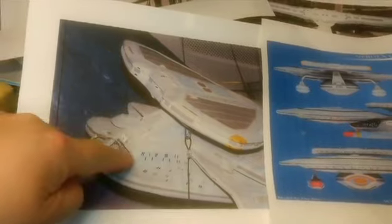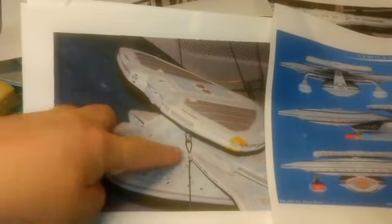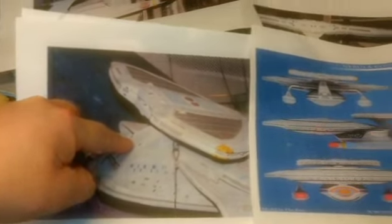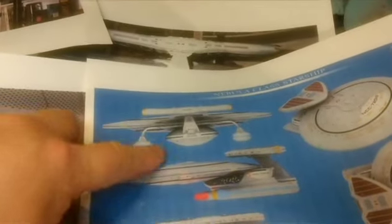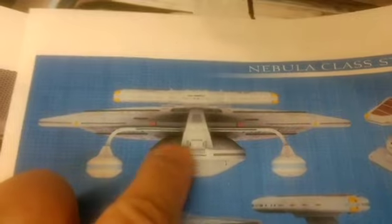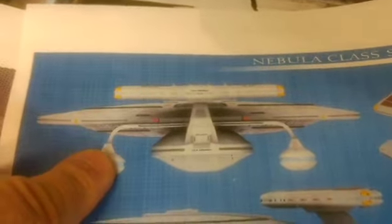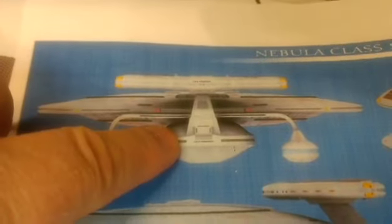Next steps here are building these. I'm going to build these in two sections, the bottom half and the top half. And I think there's a third part, this part right up here. So it'll be three sections I've got to build. As you can see on the back here, it's pretty wide and it just triangles up to the top section there.